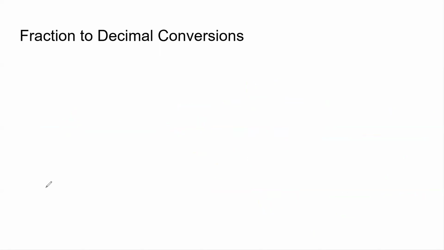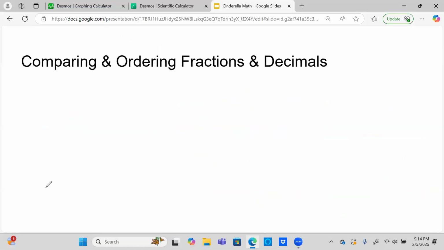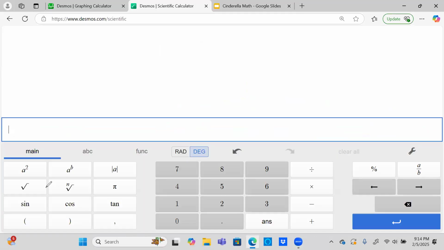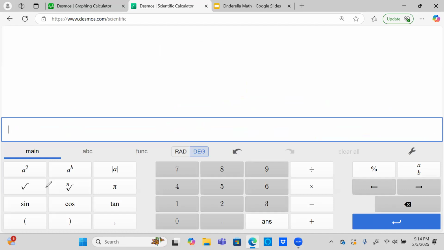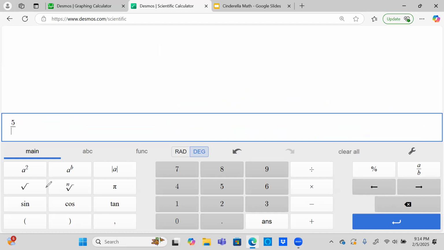Okay, let me show you these in the calculator. So I just did 17 over 13. There he is. See how ugly it is. And then you can just round to however your teacher wants you to round. Let's do 5 over 19. I didn't actually do that one, but see, that is not terminating, not repeating. You would round however the teacher says to round.